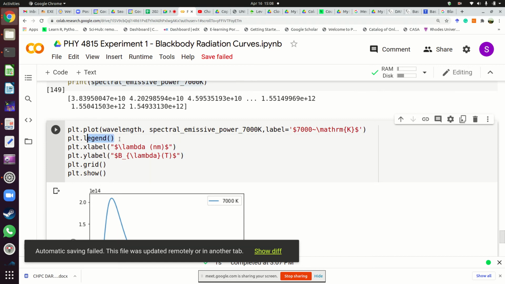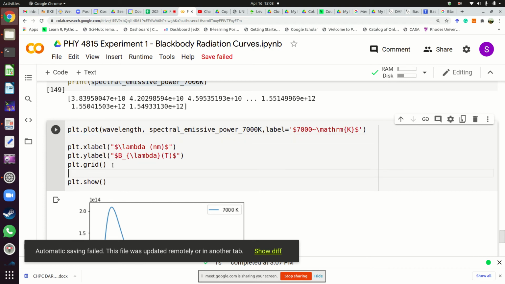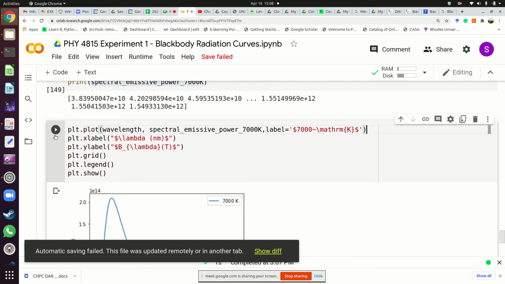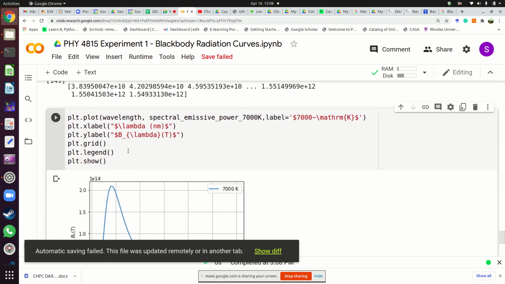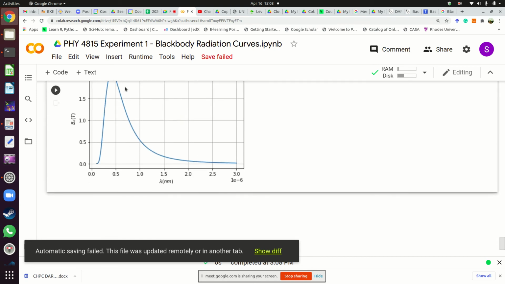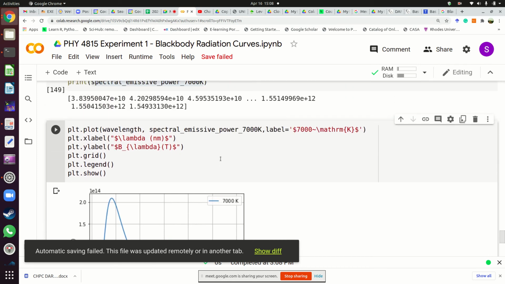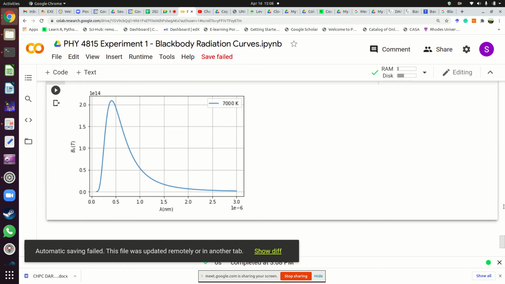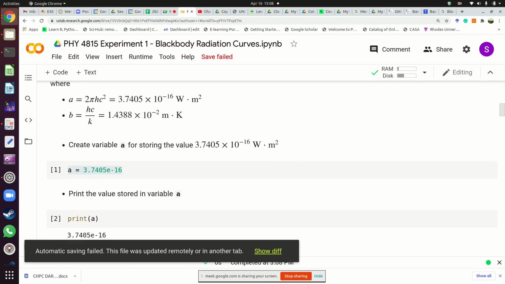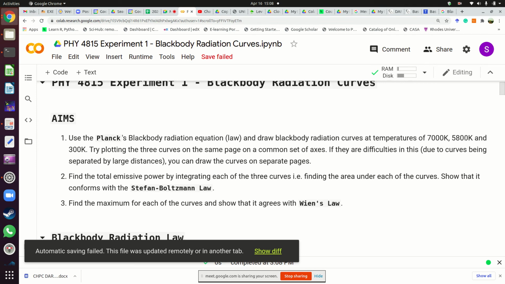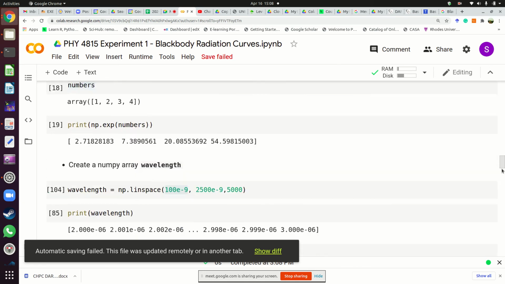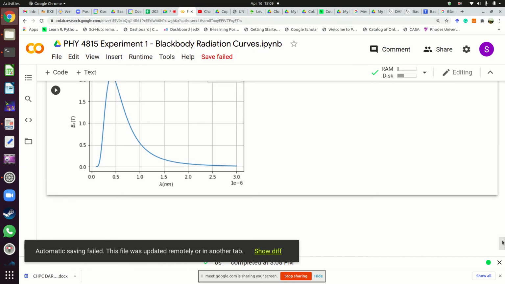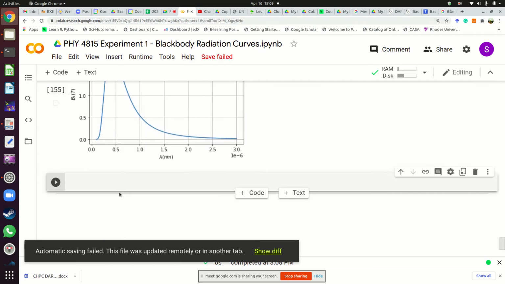Then just move this one a bit down. So the Blackbody spectrum function you have written actually works. And the arrays we get from that function, we're using to make plots like this. So this is the curve for 7,000 Kelvins. The other temperatures which we have been asked to use, are we clear up to this point? Yes, sir. The other curves we have been asked to make are for temperatures 5,800 and 3,000 Kelvins. So we're going to do something similar for those curves also, but now we're going to combine everything. All the curves, yes, sir, we're going to put them in one place.